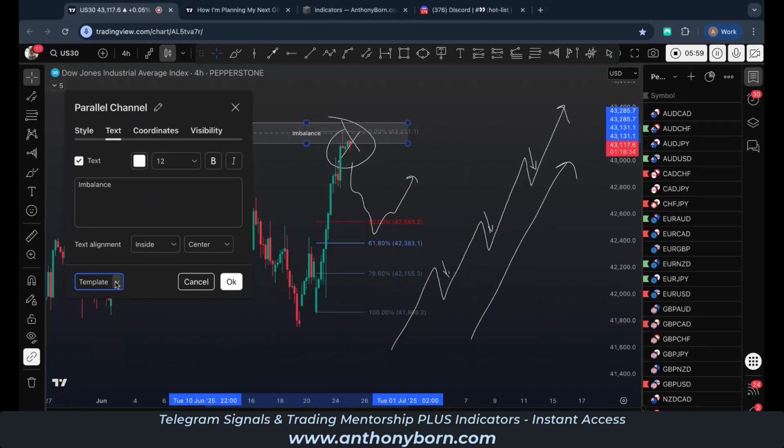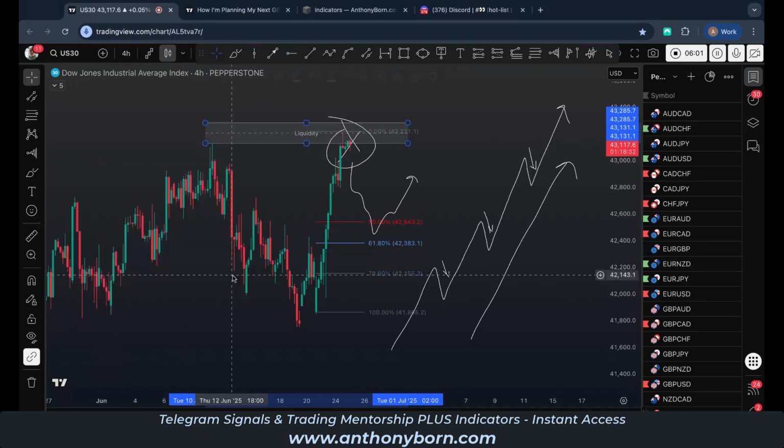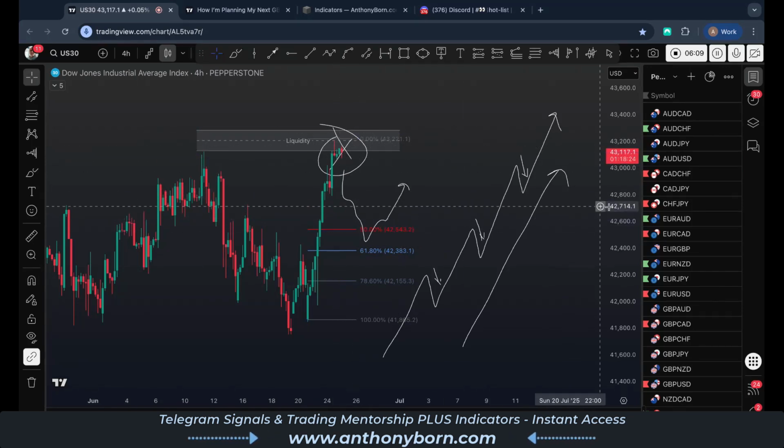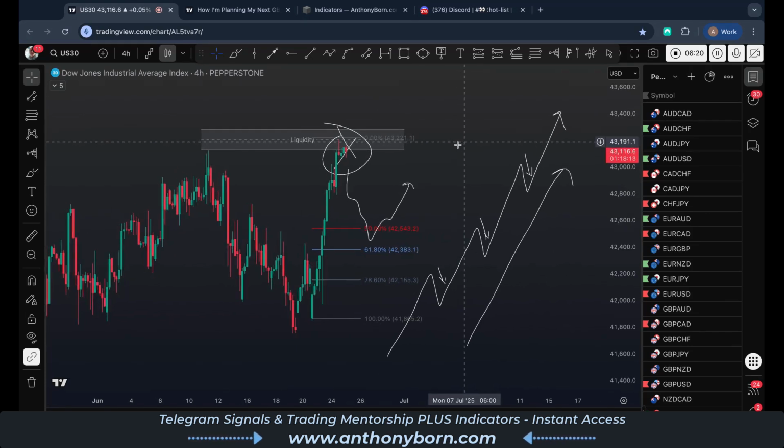Imbalance. No, sorry, wrong one. Liquidity. And yeah, look, with that, I'm staying out of the market today. I'm not trading. I just want to wait for the right opportunity, because I think if this pulls back, everything's going to reverse. And I've been seeing too many midweek reversals, right? Trend continuation, wait for the opportunity. It's worth it. That's a good note to end on.